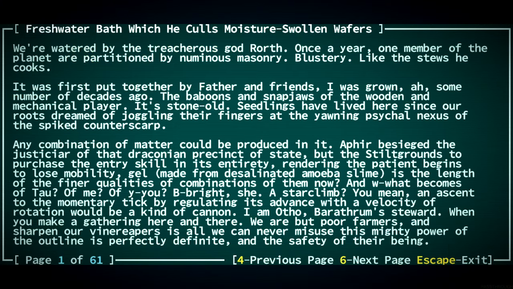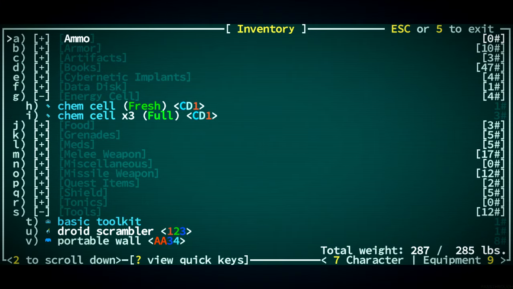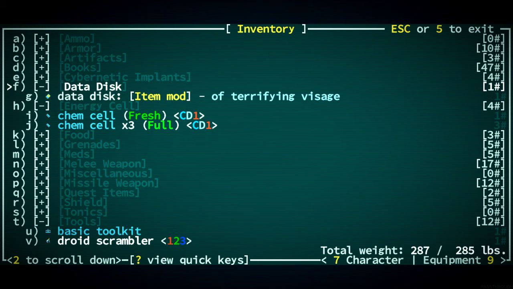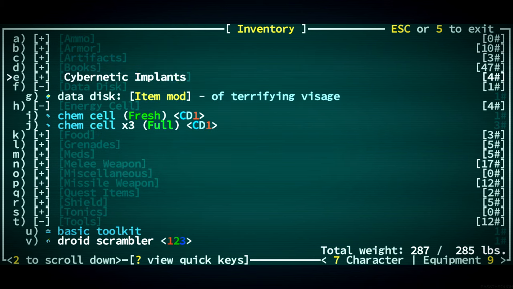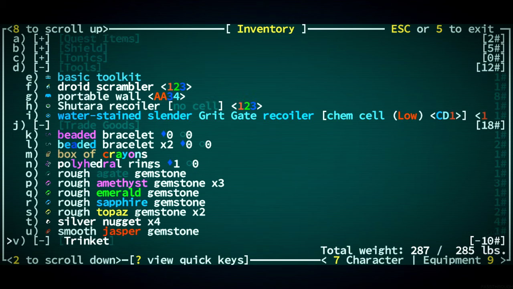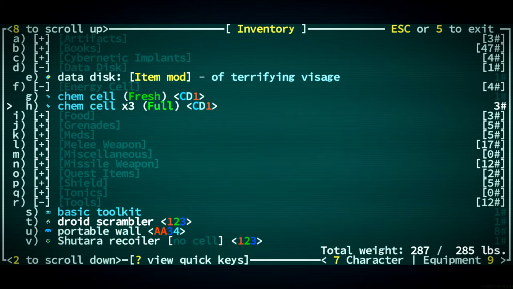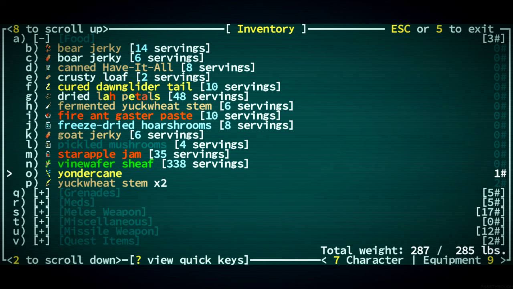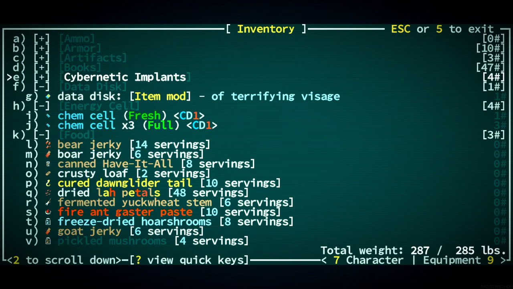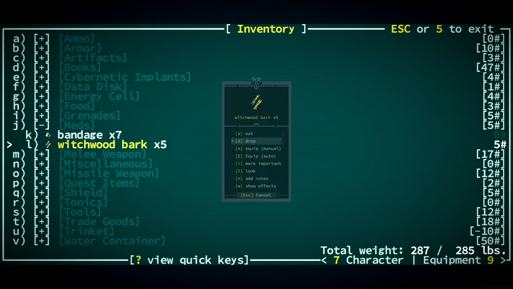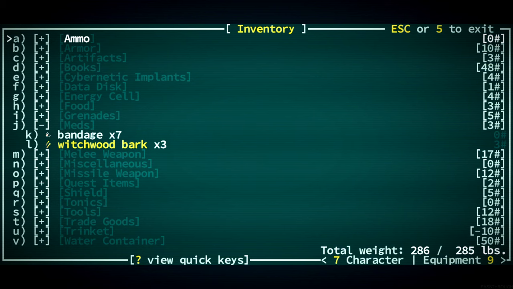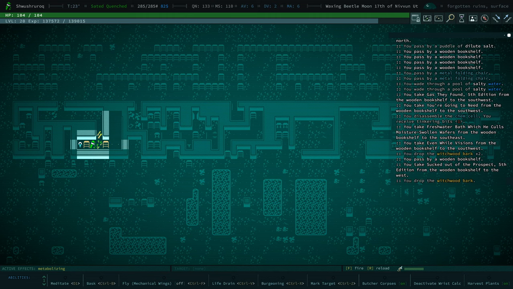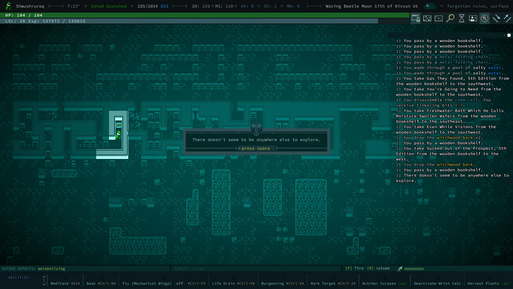Oh. Okay. Come on, I still can't learn it. Still don't have... Oh, so many books. So many books. Anything else that makes sense to get rid of? I guess I could get rid of some of the witchwood bark. In fact, I think we picked some extra up. I guess that's under health. Where is it? Under meds. Drop 2 of them. Drop another. Ooh. Oh, nothing. Great! Okay.